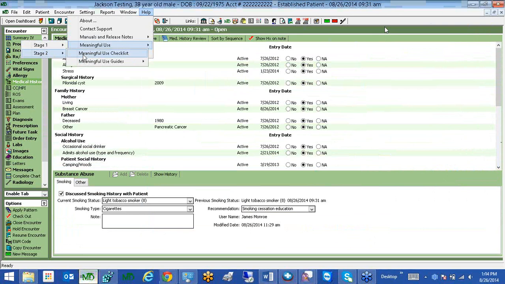There's the checklist that we provided, which gives you the list of core and menu set criteria, in addition to the clinical quality measures, with links to each measure, the specifications, so that you can review them and also review the applicable exclusions. We've also created a series of guides for you that you can download, including the Stage 2 Auto Measures Guide, information on the 2014 clinical quality measures, and then the setup guide, which last week's webinar covered.